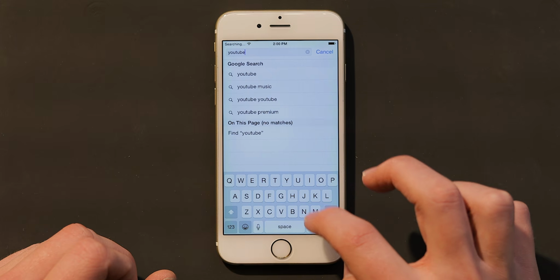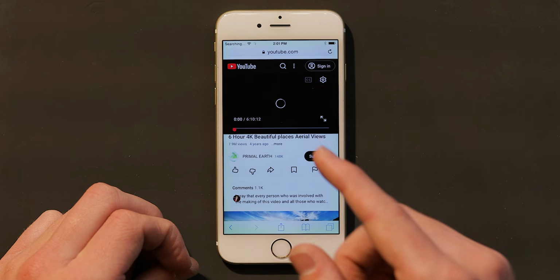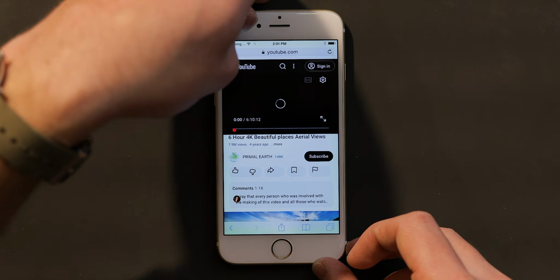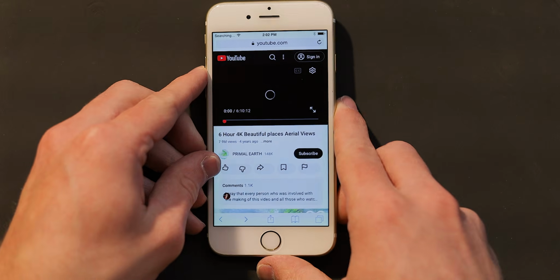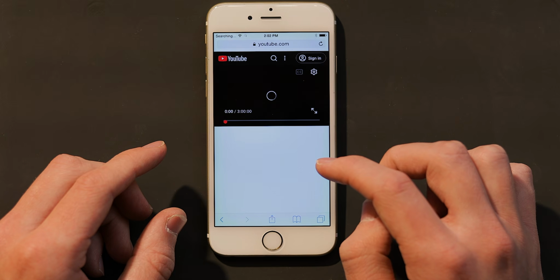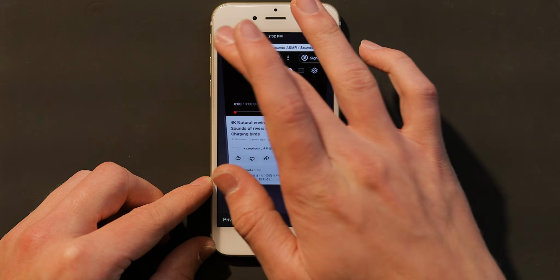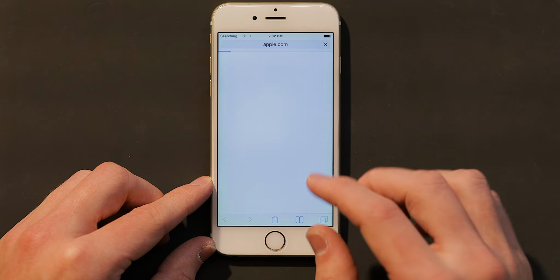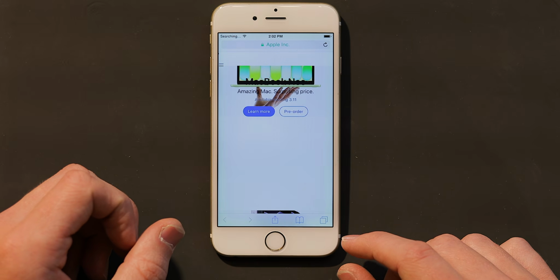But to finish this off, let's go watch some sort of screensaver video or something like that on YouTube. One of the tricks to get YouTube to work on this is to turn it horizontally like this. Well, I said that out of a lot of confidence, but I can't get these videos to load. That's so sad. Very interesting, I could get this to work on the 5S and not on here. Well, let's do it better. Last but not least, let's go to the Apple website.